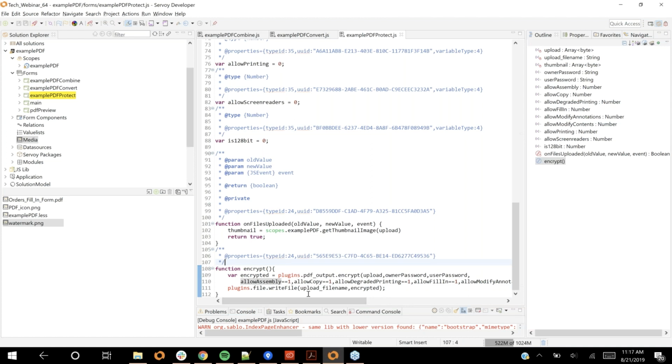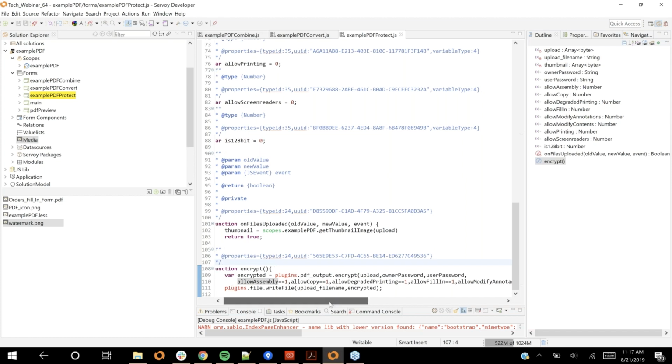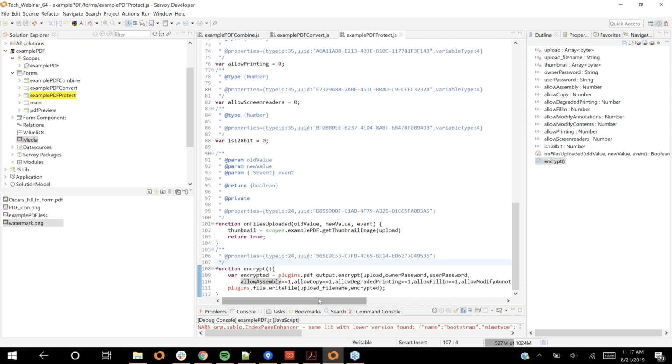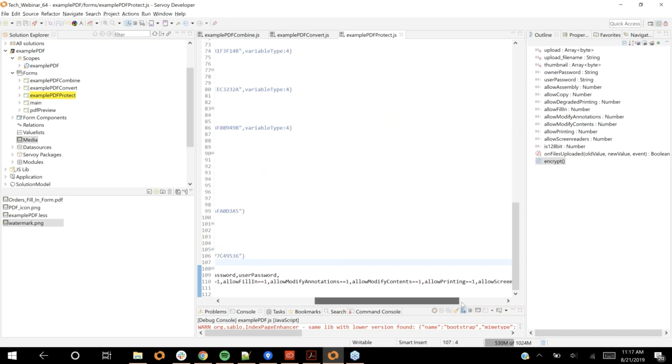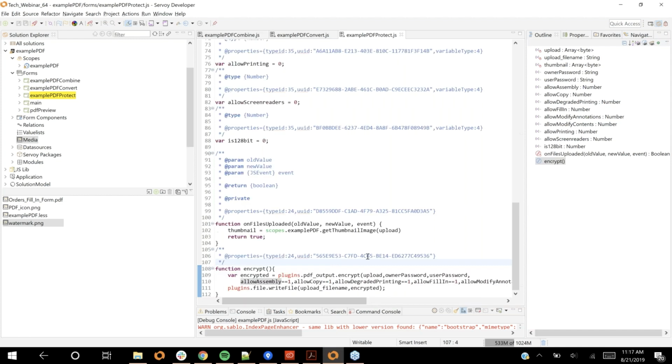Basically, all these options are what the user will have permission to do, and what they won't have permission to do. If they open it up in Adobe Acrobat or something and try to copy things out of it, they can be restricted from doing that. There's even whether or not to allow screen readers for accessibility. So those are all the options, but the most basic one, if you don't use the options, is just whether or not they can access the file, and for that all you need is the owner password and the user password. Then you can mail it as an attachment or whatever you need to do.